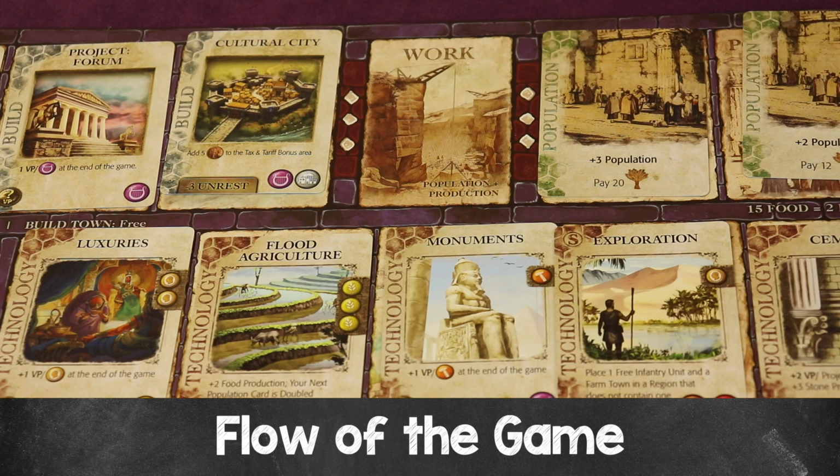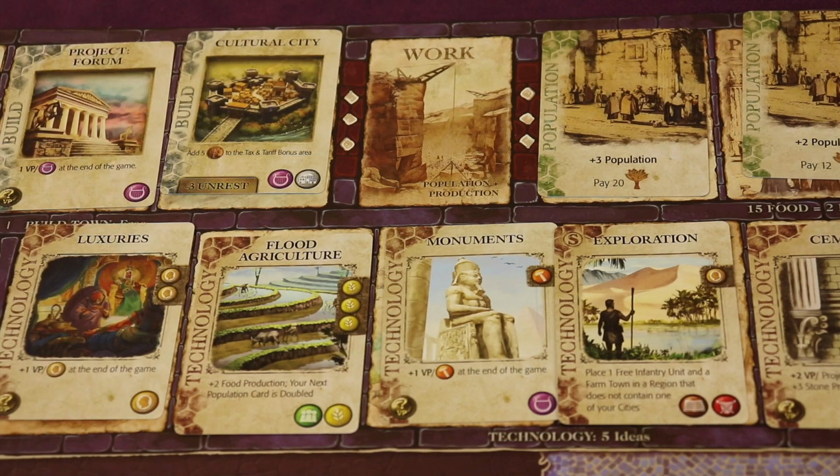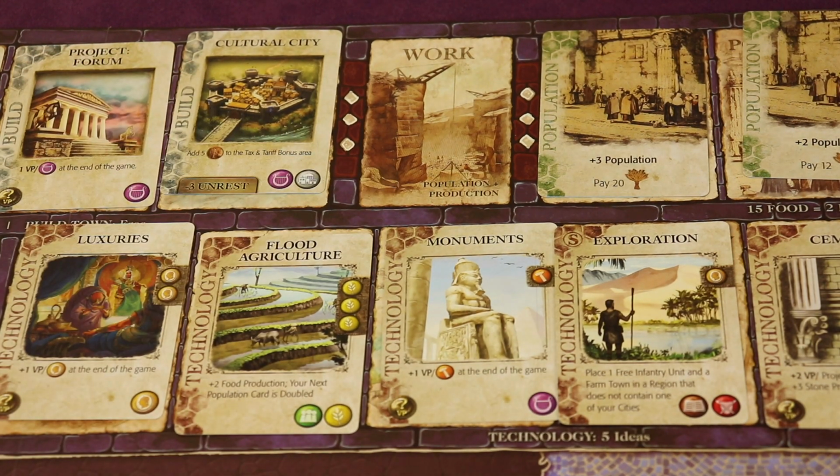Now, the flow of the game starts with the starting player, and then going clockwise. Each player on their turn will take 1 action, then it will go to the next player. Now, the things that you can do are summarized on your reference card, but they're also printed on the board at different spots as well. Like the first possible action you can do is work. And it shows here it's population plus production. Let's show you how this works.